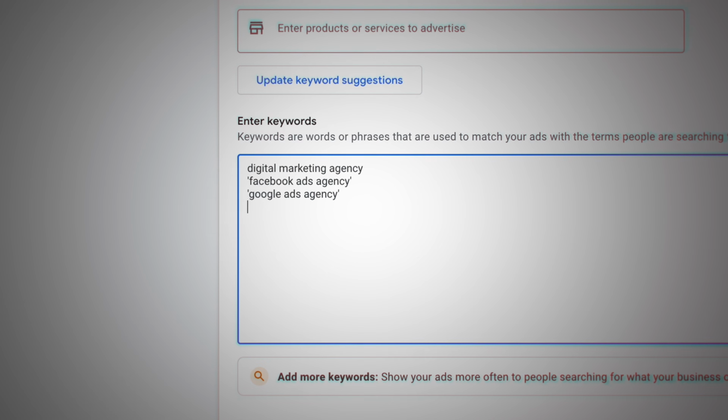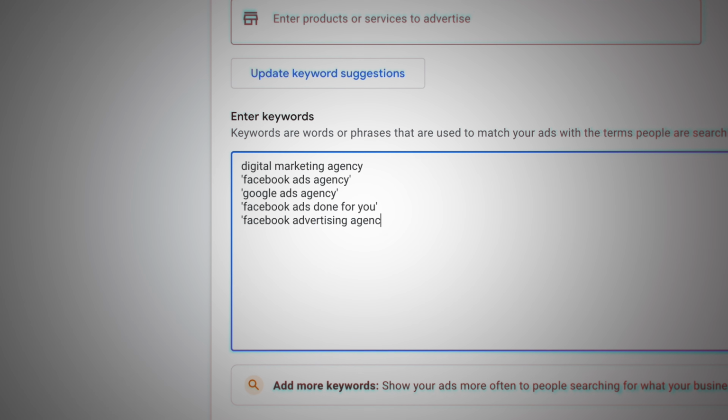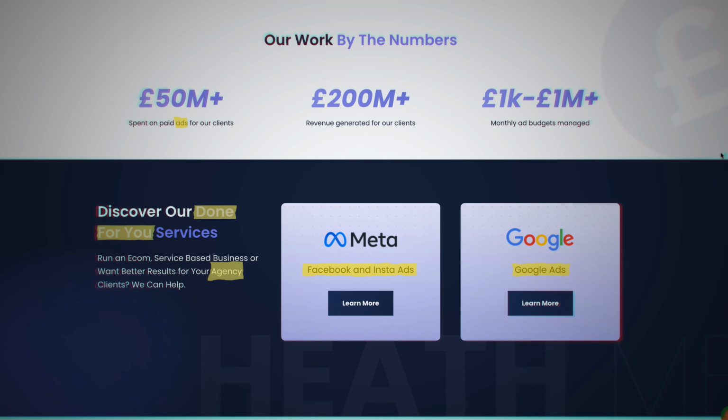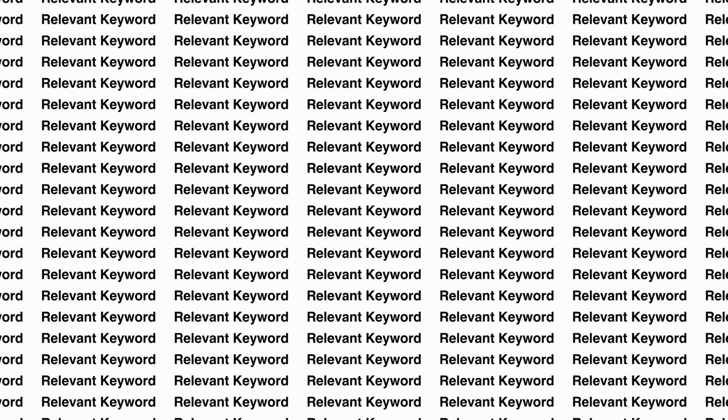So the easiest way to do that is just make sure that you've got language on your website that's very similar to the keywords that you're targeting. It doesn't have to be exact all the time. It can be variations. Google is smart enough to pick that up. And you don't want to overdo it. You don't want to sort of spam your website with that sort of thing, but you just want to go through and have a look and think, well, we're targeting these keywords for this particular service. We haven't actually got language that specifically mentions that service. Let's make sure we add that in.